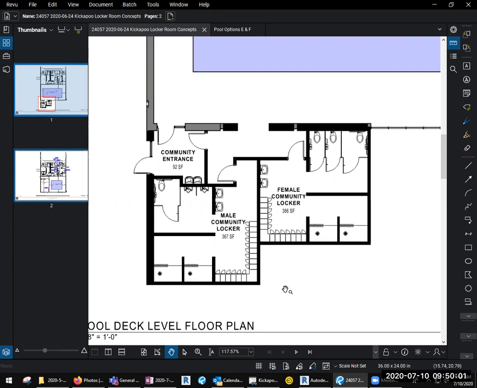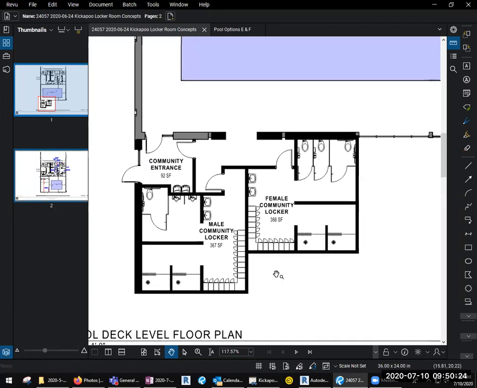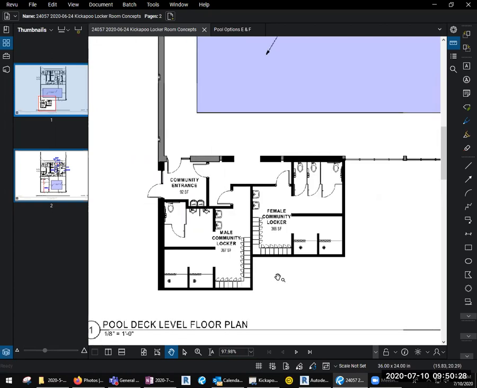Board members, what are your thoughts? Obviously if we expand it, it's just proportional cost-wise to expand that space since we're already adding to the south. Correct, yep. I don't know what you think, Earl. Seems to me it's kind of give and take. We get larger locker rooms, but you don't get the unisex that you got with the other one. Okay, we can leave it like this for now. If there's further discussion on that, that would be good. This serves the function of the community use. It does the job, but maybe not quite as convenient for families.